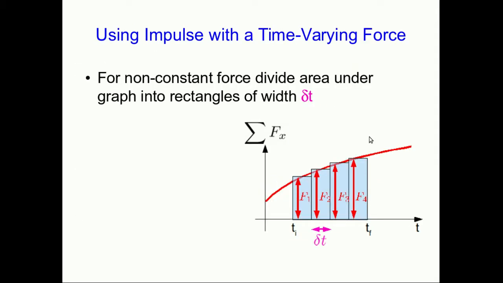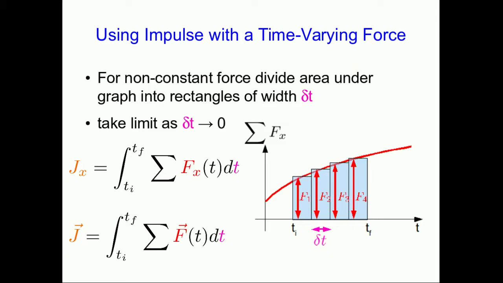And in what I hope will be a very familiar-looking argument, I'm going to show that this will apply not just in cases of constant force, that we'll always be able to find impulse from the area under a force versus time graph. We just divide up the area under the x component of force graph versus time into a bunch of rectangles of some arbitrary width delta t. And now we let that delta t go to zero. So we're thinking of making narrower and narrower rectangles, more and more of them, and they become a better and better approximation to the actual area under that graph. And so we get our x component of the impulse as an integral of the x component of the vector sum of forces with respect to time. Or we can just define the vector then as the integral of the vector sum of forces itself with respect to time.